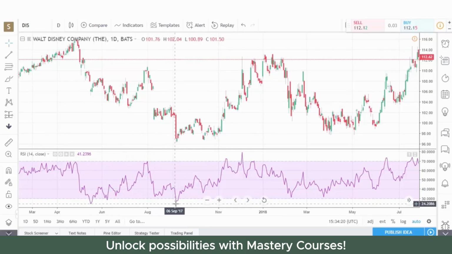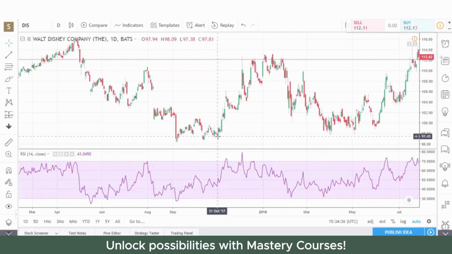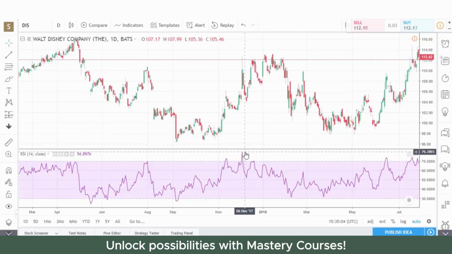We didn't have another buy signal until September. And at this point, the stock traded in a pretty tight range for a couple of months. It put in some major support at these levels. So a buy here would have worked. We wouldn't have been stopped out. And then the stock went into an uptrend. We had our first sell signal here in November. And then our second sell signal.